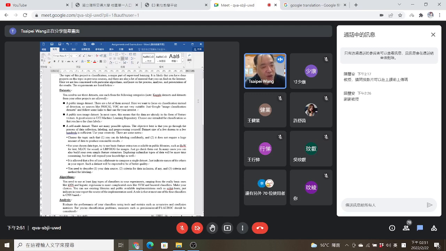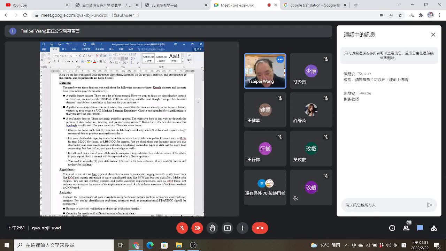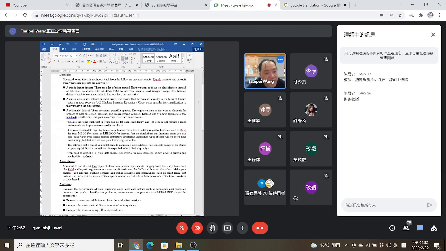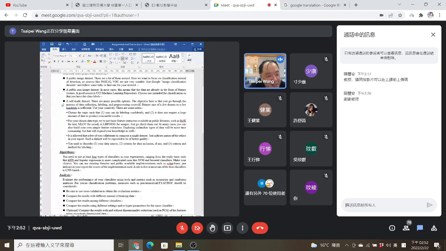So we're going to talk about the requirements. The first requirement is actually the biggest one, which is the data set. I want you to do experiments on multiple data sets, and one of those has to be a self-made data set, one that does not come from any existing source. I want you to build one yourself. It can be a small data set, but try to build one. For example, you could make a data set that distinguishes between two kinds of apples.